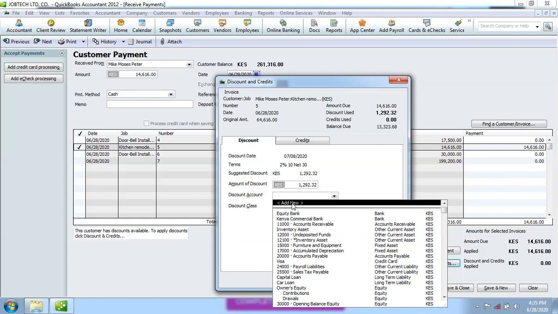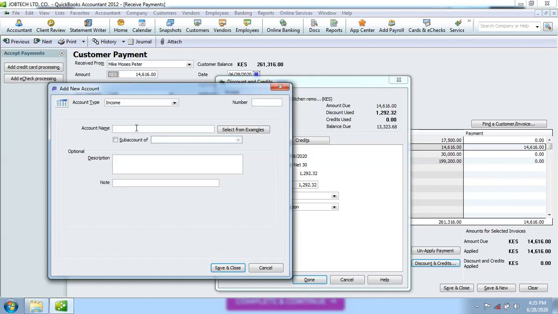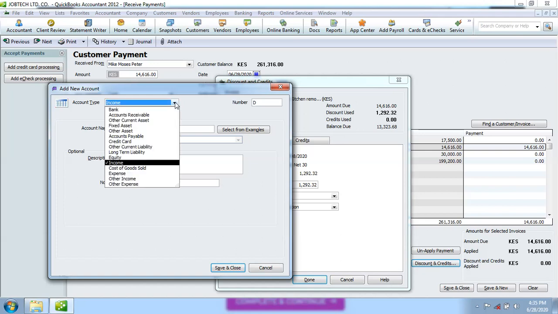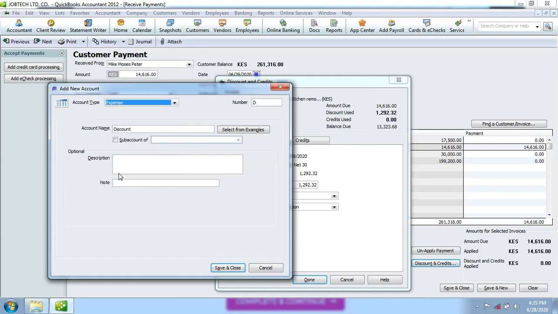Click new, and then we're going to call this account discount. Right now, this discount account is going to be an expense because it's an expense on our side. So for discount, I'll click right here and pick expense. There you go.